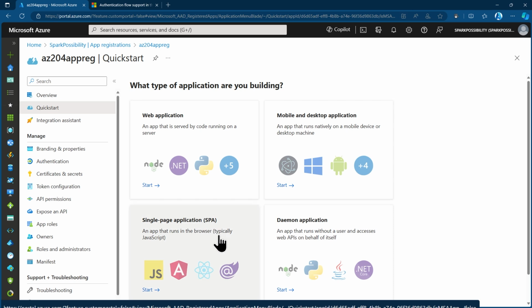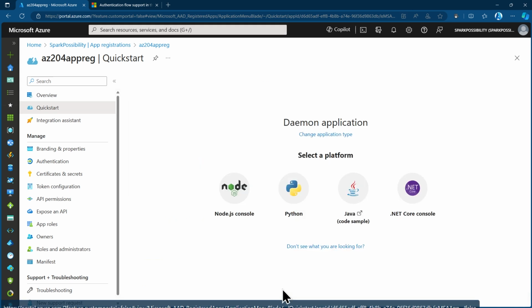So now what happens if we want to have the application itself get permissions to different resources and APIs and no logged-in user present? That could be an application that runs in the background somewhere, a so-called daemon application. So let's start with this example and have a look at what is different here.